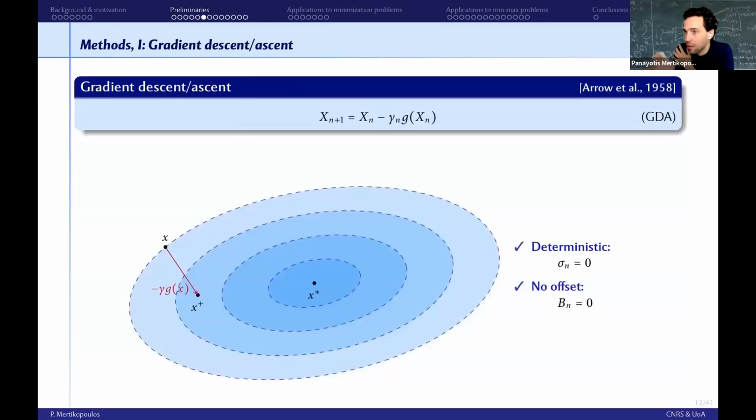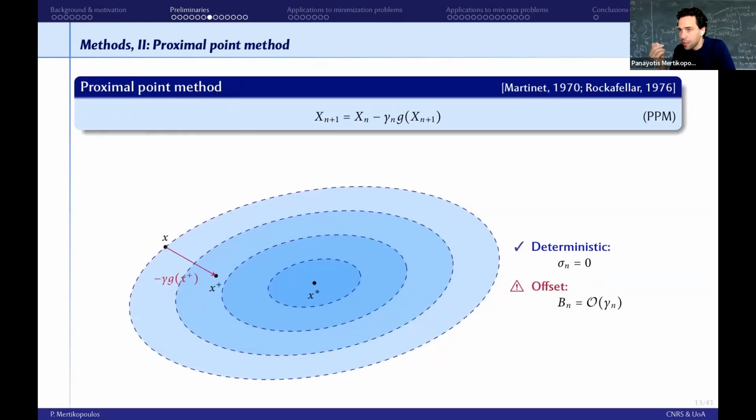The most basic example here, and I will just be presenting in the figures the corresponding minimization profile, just because the min-max profile is very hard to draw. The standard gradient descent ascent algorithm, here again showing just the descent, is that we are at a certain point, we evaluate the gradient, we take a step along the gradient, and this is what generates us the new point. If we have full gradients, the algorithm is deterministic, and of course there is no offset. The algorithm is run with true gradients.